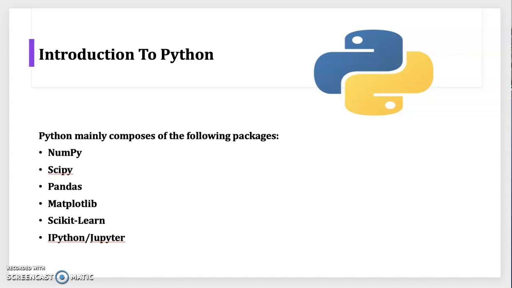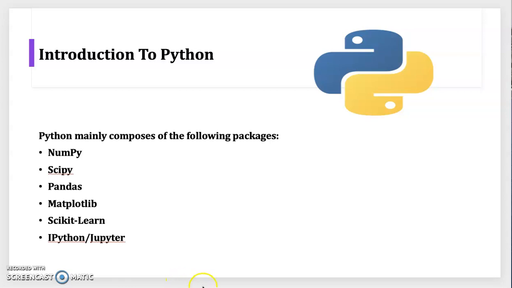Python is a programming language that has existed since the 1980s. It's a very versatile language due to the broad spectrum of domain-specific packages that are implemented.